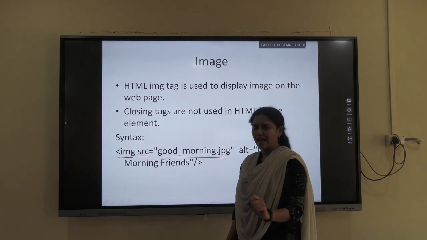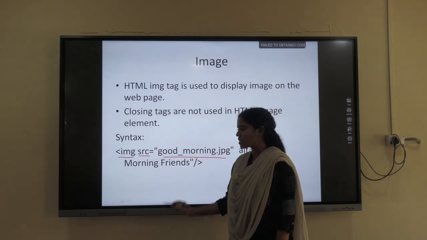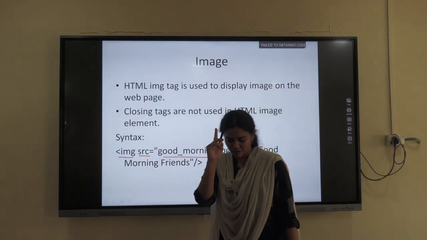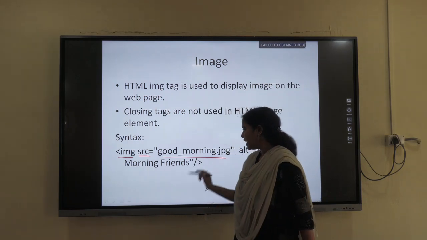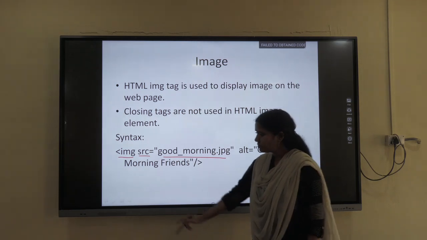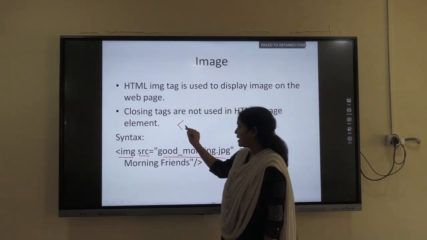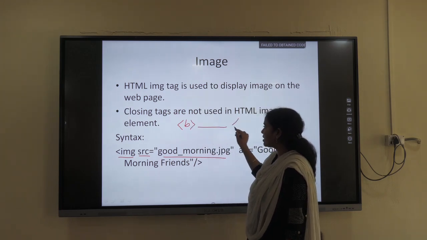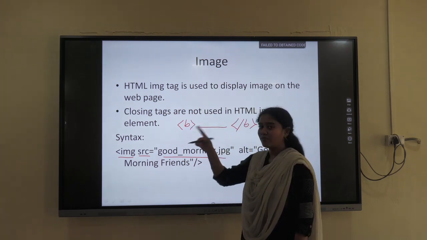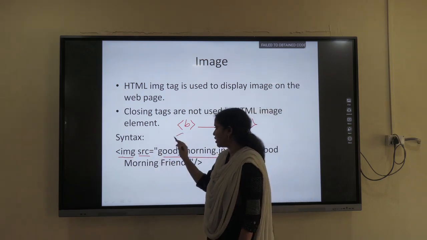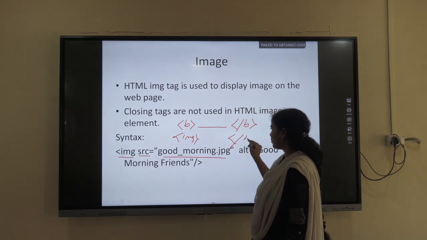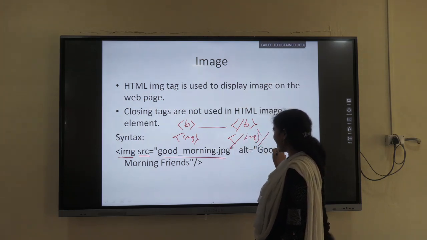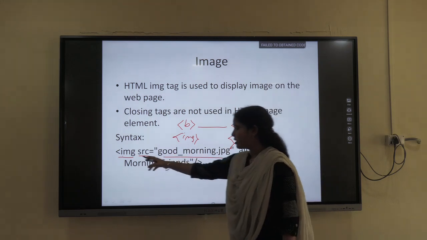Make a note that there is no closing tag for the image tag. We will not have any closing tags. Just like with bold letter, where you write something and then close the bold, in this way we will not have closing tags for the image. There is no opening and closing of image, just the image tag.